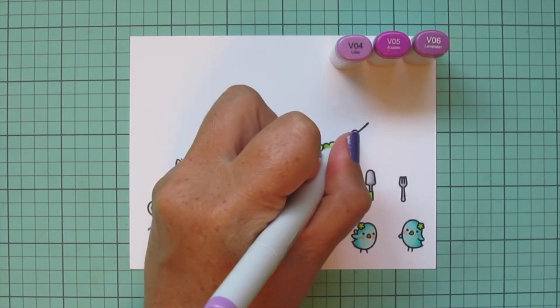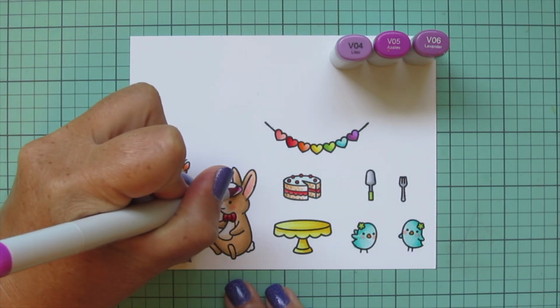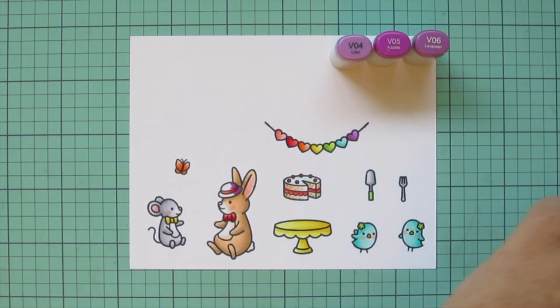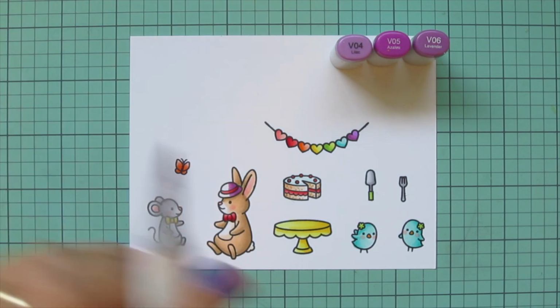So I'm going to do the last heart on the banner, and I did do a second layer on that as well, especially with that darkest shade to increase that saturation. I think I even went over the VO4 a second time to make it a little bit darker there on the left. And then I'm also going to use these shades to do the bunny's hat, just to have that purple tied in somewhere else as well.